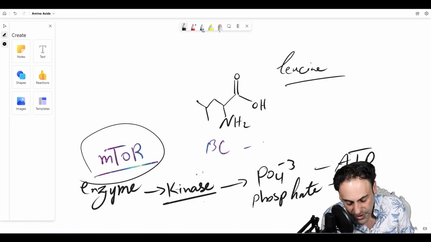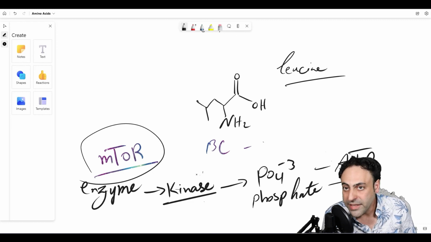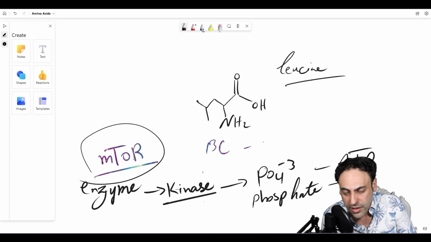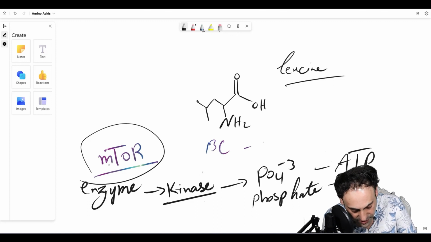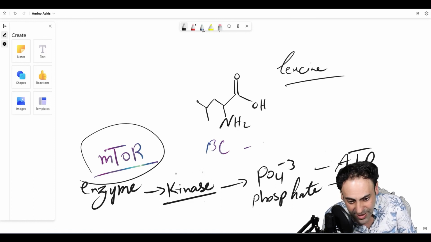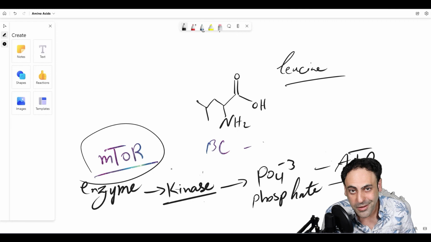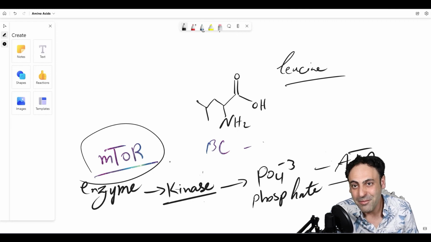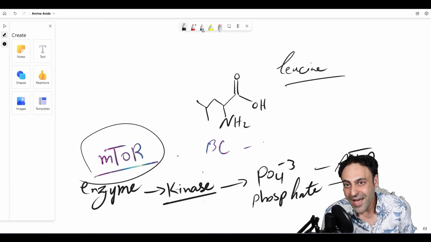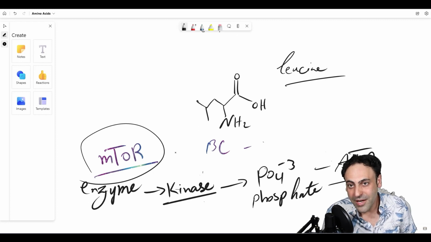Also, it's going to help in what we call muscle building, creating energy, oxygen, and nutrients for the muscles. So this is a very important kinase, or better to say enzyme, in our body and especially in the muscle cells. I'm sorry, I don't want to get that much into the details, but this is the problem with medicine. When you talk about something, you have to go a little bit further down. But first, a very quick and brief history of mTOR.